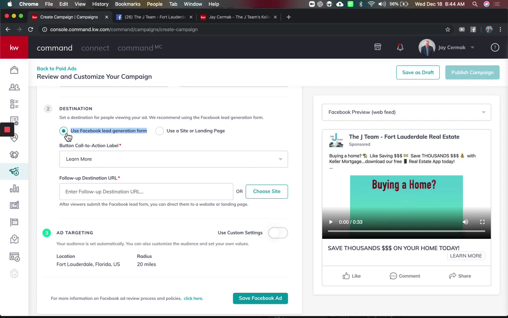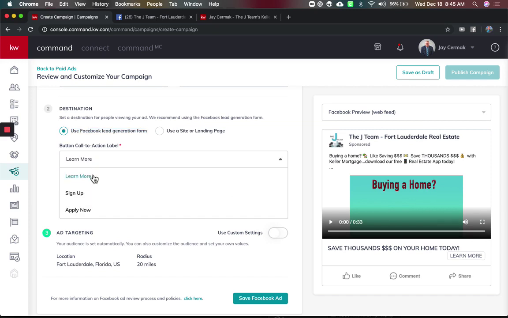I want to give them the app for free, and all I'm asking in return is their name, number, so I can add it to my database and just check in with them. That's a great way to do it now, since currently our mobile app doesn't really force registration, yet the new one coming out here in a couple months will actually ask them to sign in and capture all that data and feed into Command as well.